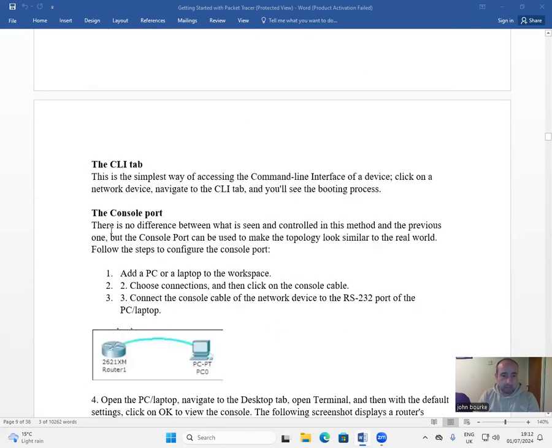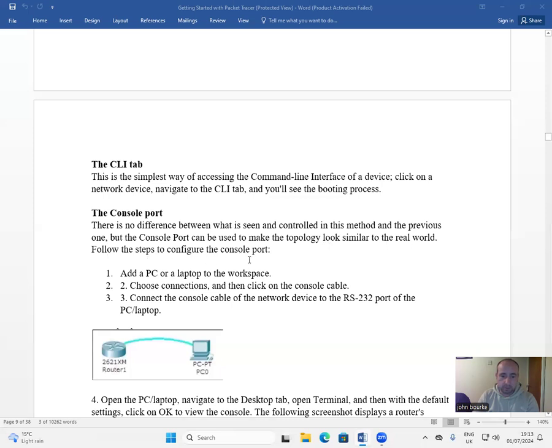The CLI tab is the simplest way of accessing the command line interface of a device. Click on a network device, navigate to the CLI tab, and you'll see the booting process. The console port: there is no difference between what is seen and controlled in this method and the previous one, but the console port can be used to make the topology look similar to the real world.